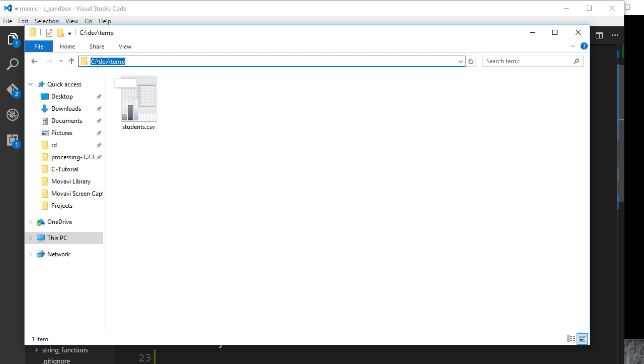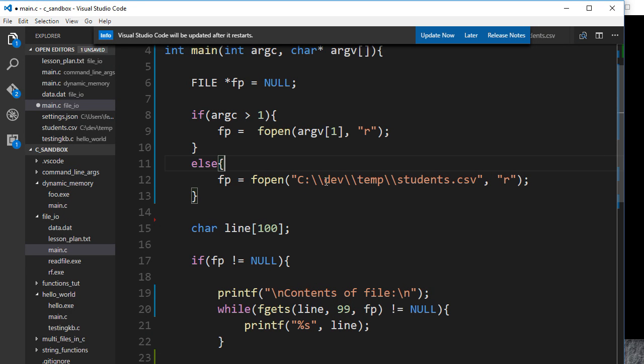Notice that Windows uses single slashes, but I'm using double slashes, and the reason for that is because in C and most other programs, a single slash indicates an escape character or escape sequence. If I only had one slash, it would think that I'm trying to escape the / with D. That's why I need two slashes. When I pass it as an argument, it automatically does it correctly, so I don't have to worry about that in that case. So I open my file, open it for read.